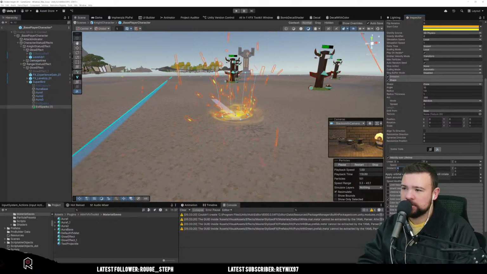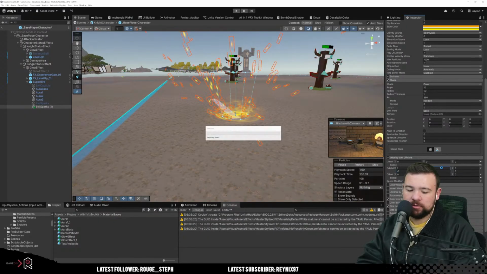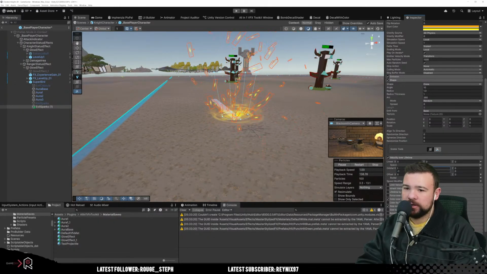And a X orbital. Interesting. What if we put 1 to -1? What will that look like? One and -1. A little bit more frantic.